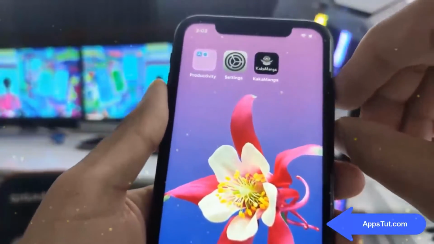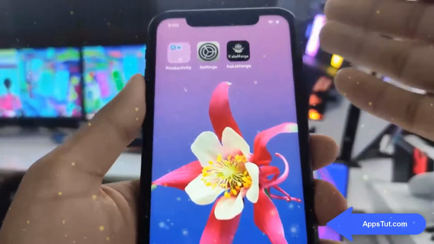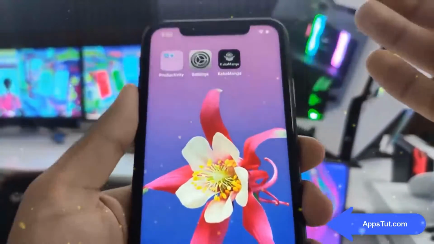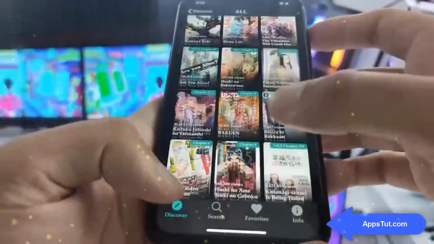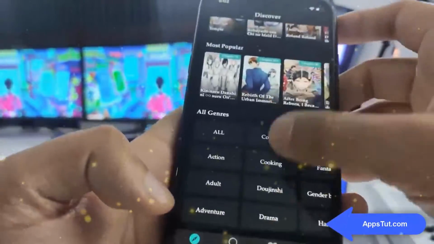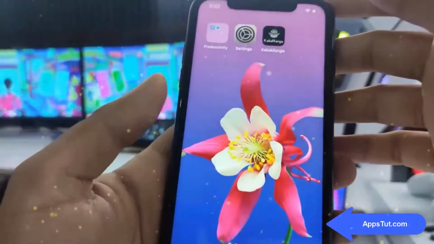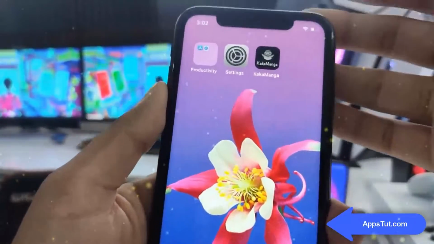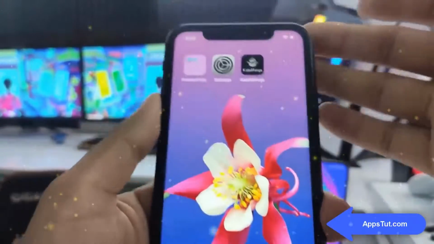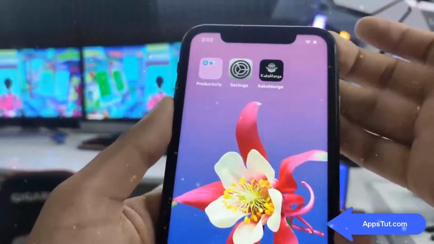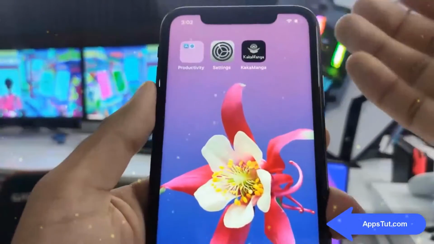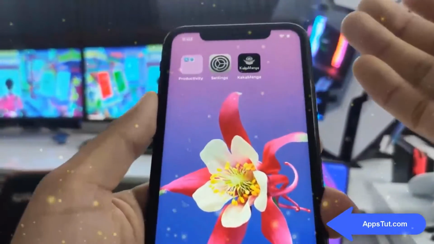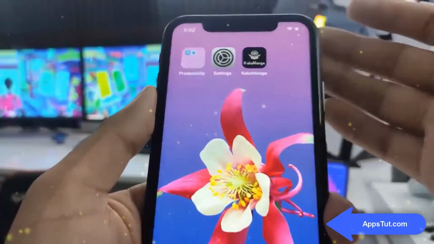So essentially, this is an app which is not on the official App Store or Play Store because of the copyright stuff. They don't actually own all of these, I think, so that's why they can't have it there. But you can still download it on your devices. The way we do this is using a Tweak Store, a third-party app store that lets us add tweaked apps or modded apps on the devices, like on Androids. It's like Happy Mod if you've heard of it, or Tweakbox, and things like that. So it's going to be really simple.